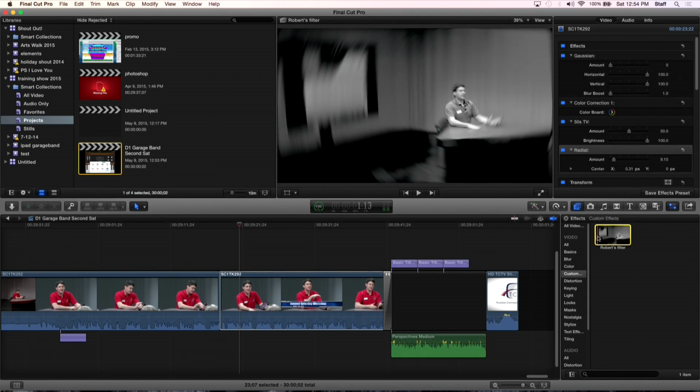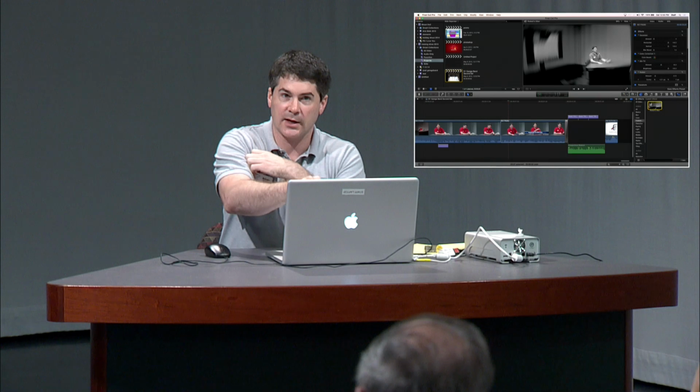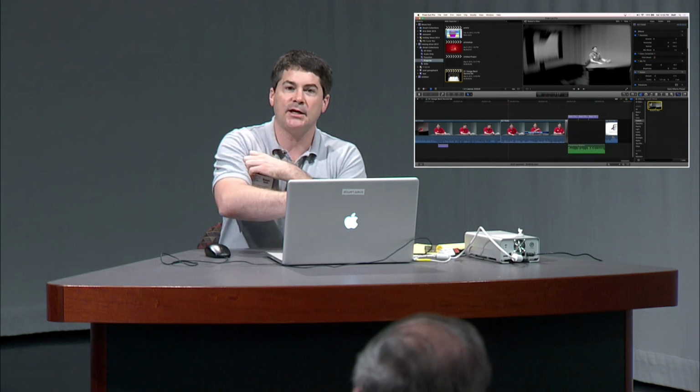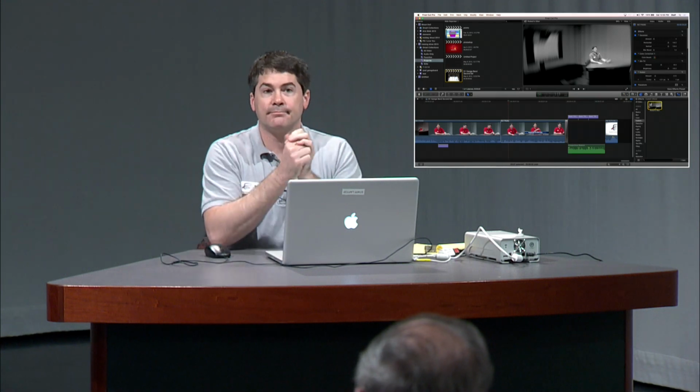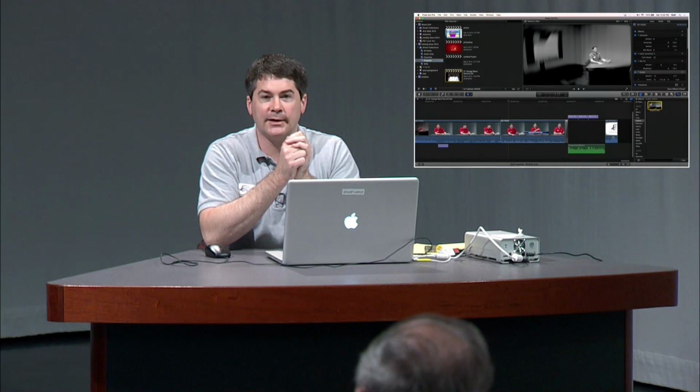So now the only thing that this is going to cause trouble with is if you do this and you create a custom effect or an effect preset, then it's probably only going to be stored on this computer that I'm working on here. You know, to get it to move to other computers, I don't know. We haven't figured that out yet. This is brand new.